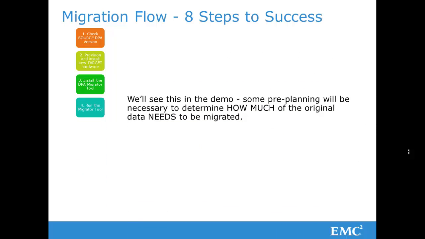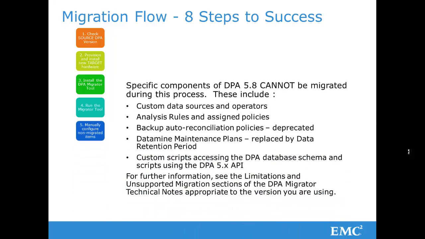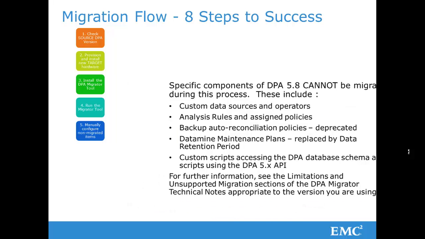However, prior to running the tool, some pre-planning is required to determine exactly how much of the original data will need to be migrated. This will depend upon your own internal policies and requirements. At the time of compilation of this video, certain specific components of DPA version 5.8 cannot be migrated, and these are shown on screen, but please refer to the latest documentation for the complete list.